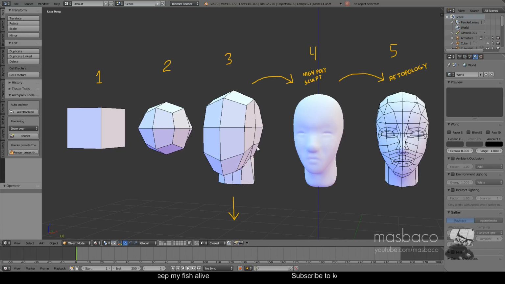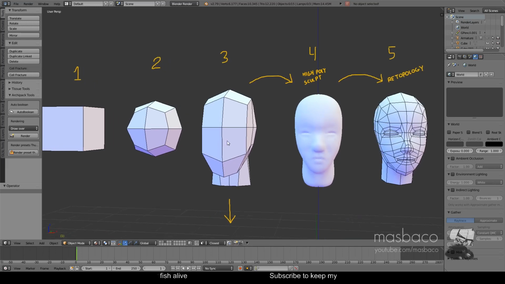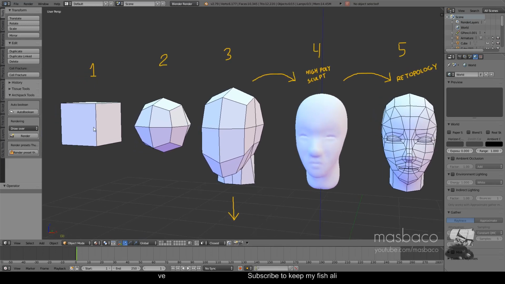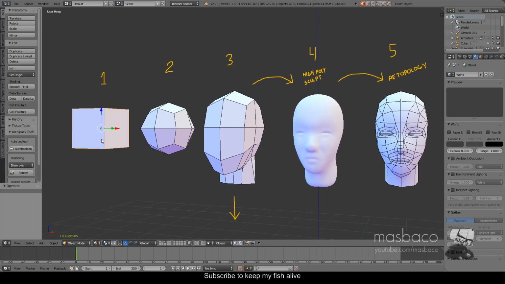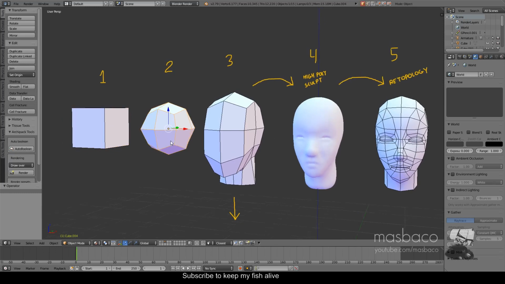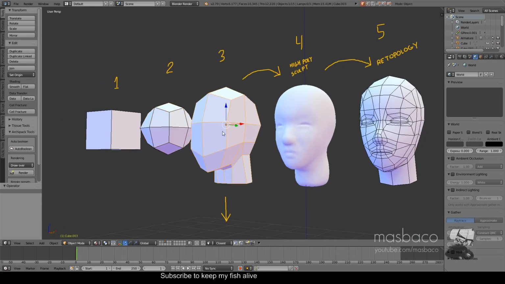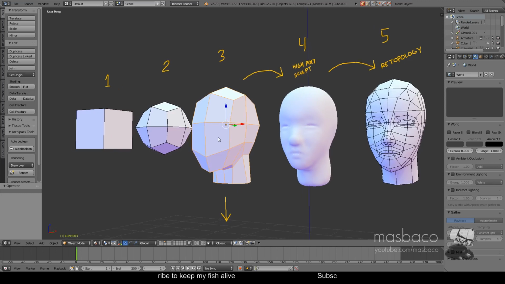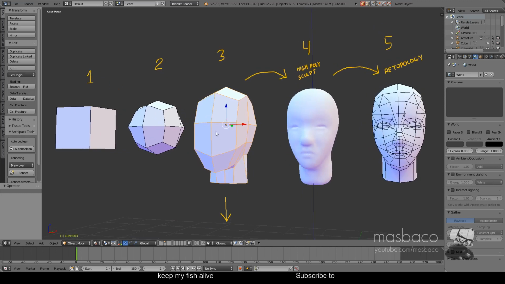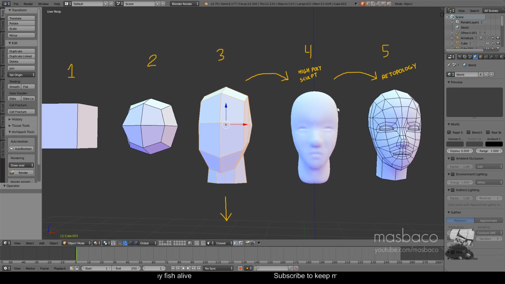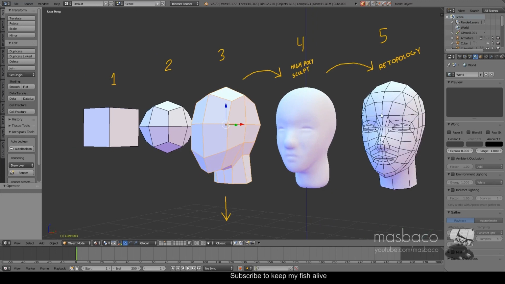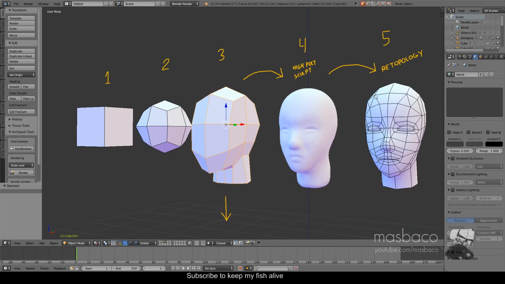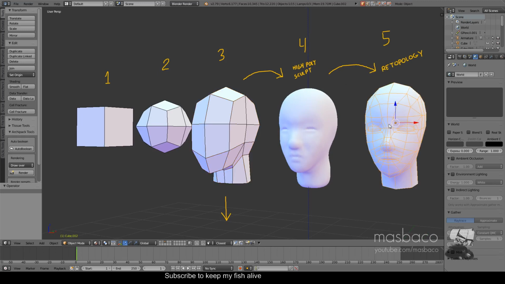So in this tutorial we will be creating a low poly head model, and what you see here is the step that I usually do to create a head model, starting by making a cube, then subdividing the cube, then modeling this cube into a low poly head mesh, and from this subdividing again to create a high poly mesh, then sculpting the high poly mesh and doing a retopology from this high poly mesh to a lower poly mesh.